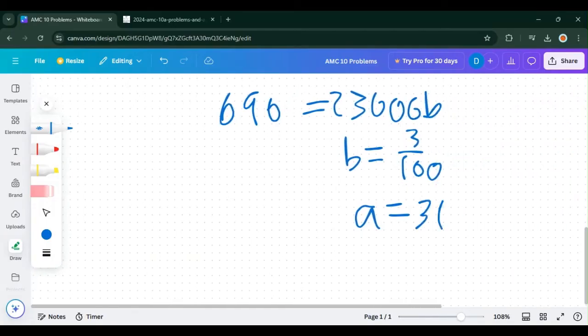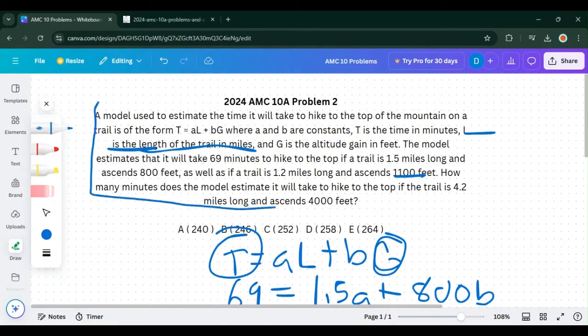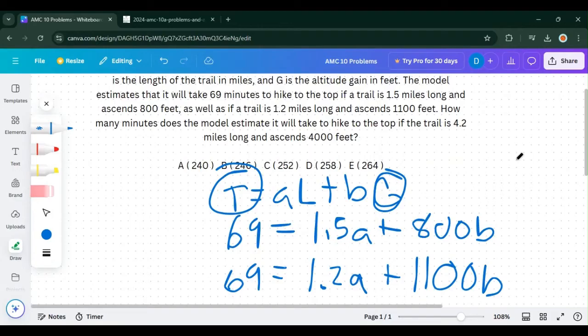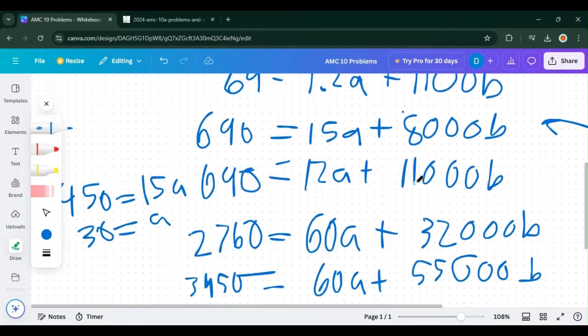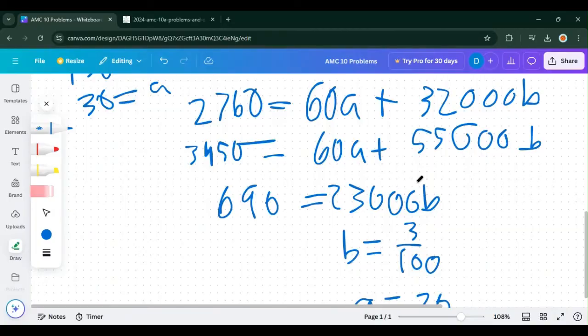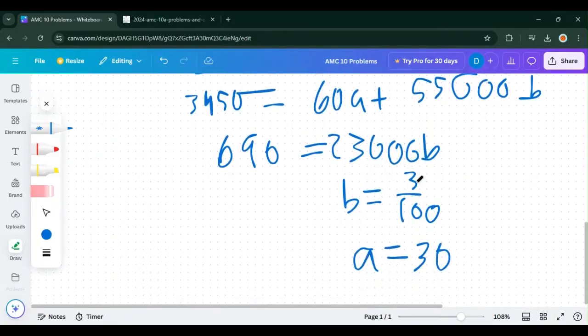Again, this is pretty self-explanatory. Obviously, to get started, we first have to make sure that we translate this entire word problem into equations. We have the equations, and then all you have to do is solve. I know it's not easy during the test because you're in a time crunch. You have a lot of stuff. You're basically trying to solve this lengthy word problem, but you just want to make sure that you stay organized. Obviously, this isn't really that organized, but as long as you solve the problem correctly, that's good. So B is equal to 3 over 100, and A is equal to 30.